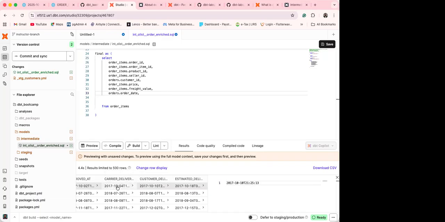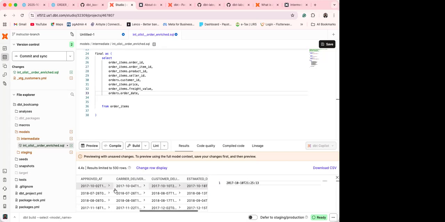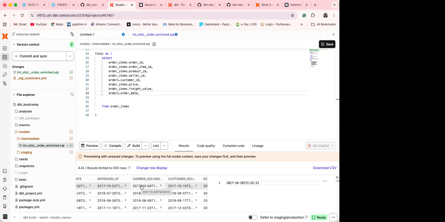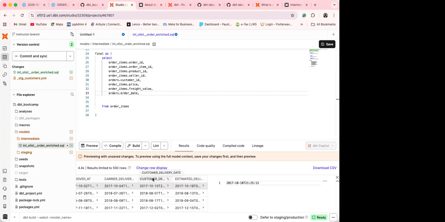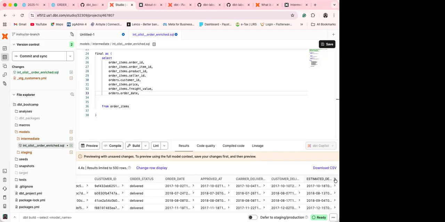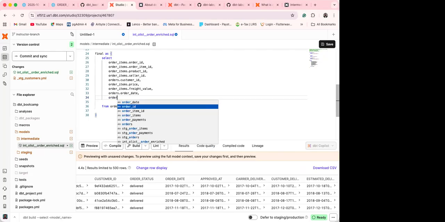Carrier delivery date, maybe the date they picked up, I believe. It was approved on the second, carrier delivery date on the 4th, customer delivery date on the 10th, estimated delivery date on the 18th. We don't need so much of that information right now. It will be helpful, maybe for delivery dates and fulfillment kinds of things, but we may not need it right now. But we need order status.